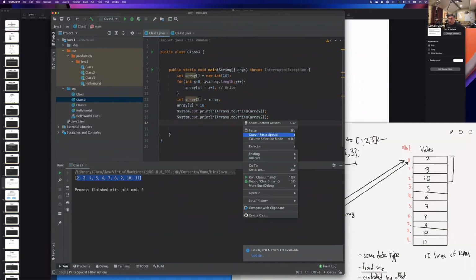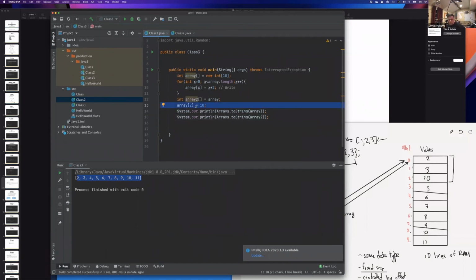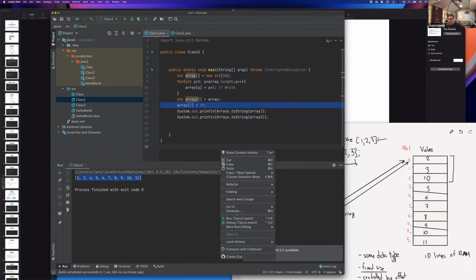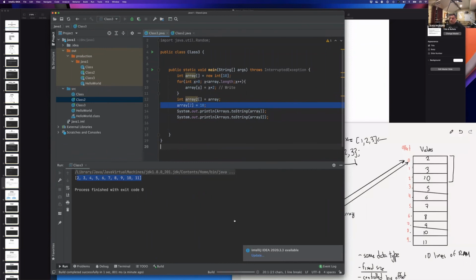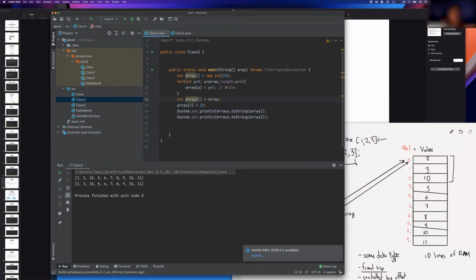And even though I'm technically only modifying array 2 and not array, you're going to see that both get modified. Okay, these get modified because when an array is pointing to the same thing, it's essentially just copying a reference to the same memory location where both are located.